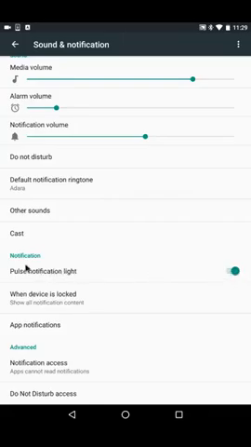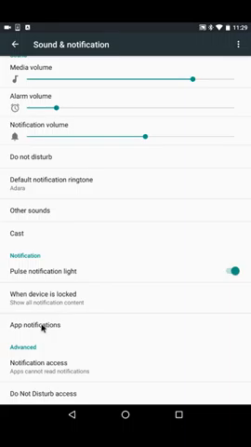This pulse notification light, which is under notification here, there's a circular cutout at the bottom of the tablet case, and there's actually an LED indicator light down there. And let's say that you have muted your device and you get an email, regardless if it's muted or not, that notification light will actually blink to let you know that you have some sort of email, Google message or text or what have you going on in the background, and it'll tell you that, hey, you have something on your phone that you haven't checked yet. I'm sorry, on your tablet that you haven't checked yet.